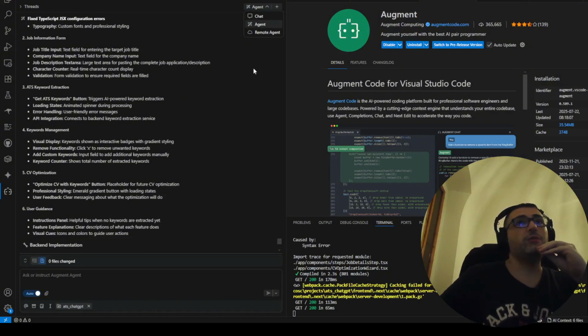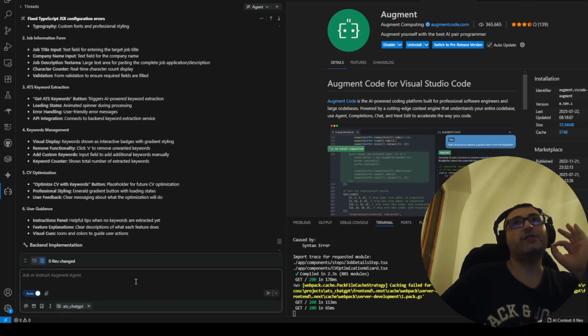The agent, you can give more freedom, and you can also insert the auto mode to allow AI to recursively give a solution until it fixes the problem that you asked the AI to fix. The remote agent is not something I used, but I believe it is related to if you use some cloud solution. I didn't use it, so I will not talk really about it in this video. But the agent mode is something I use mostly.